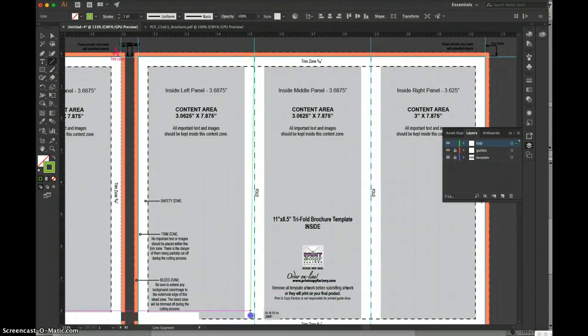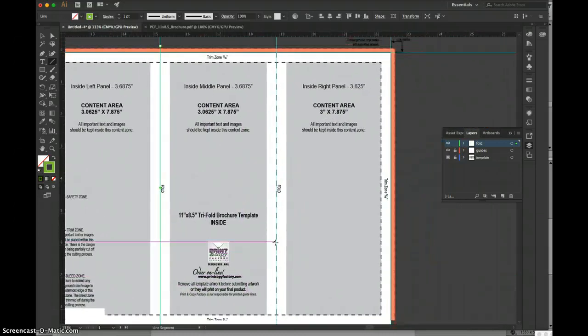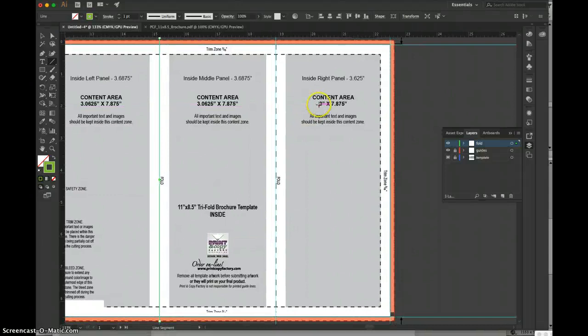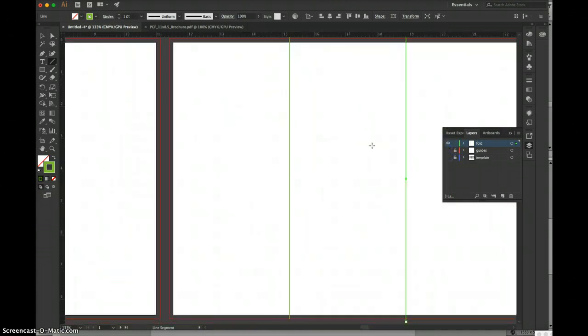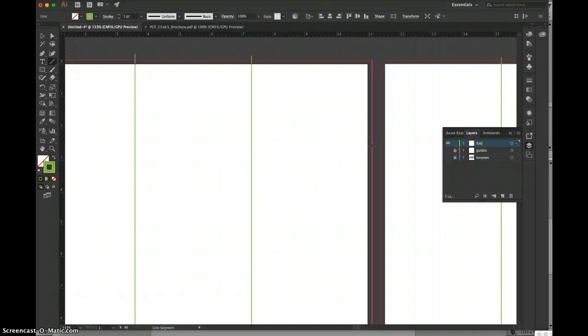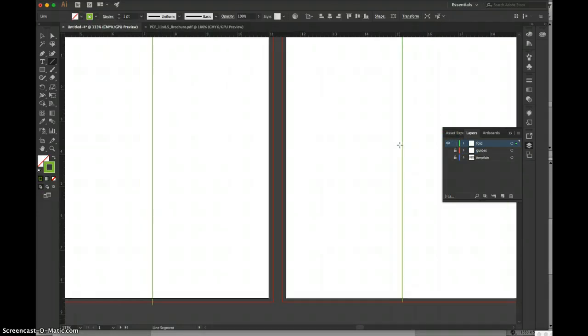Can't copy and paste in artboard for these because they are not the same. I'm even overshooting it a little bit here. Okay, just to make sure, I'm going to turn everything off so I see nothing but those lines. These are not guides, these are strokes done with the line segment tool. These are for printers, but you don't want them to be printed, because the last thing you want is to have them print these god-awful green fold marks.